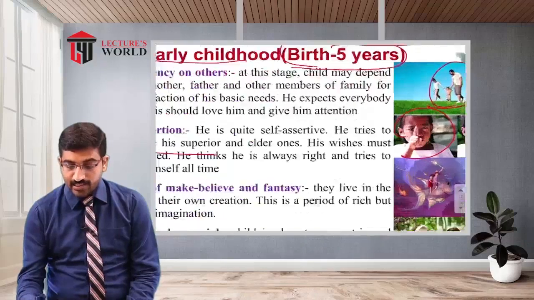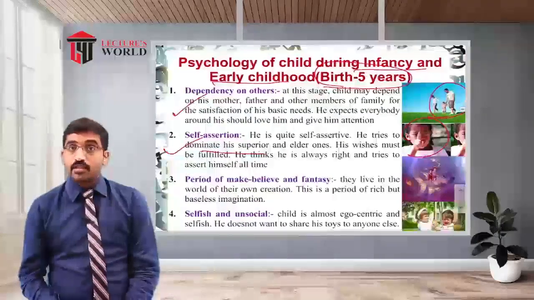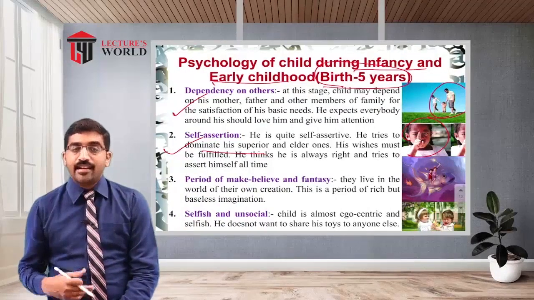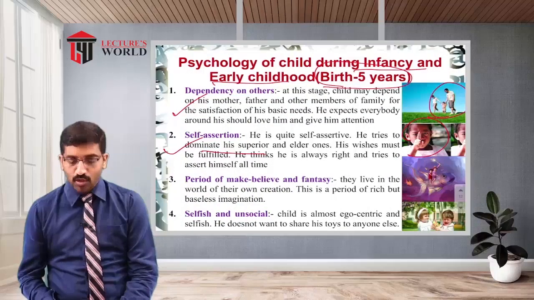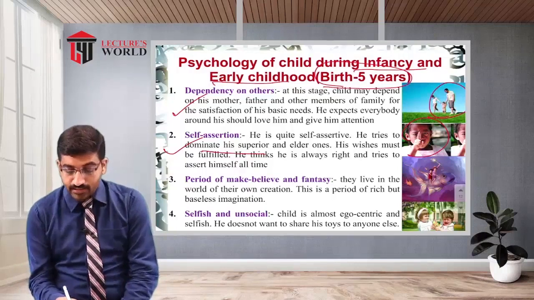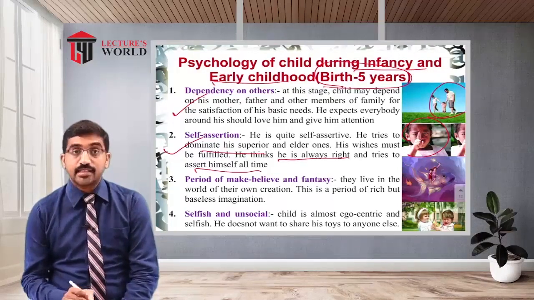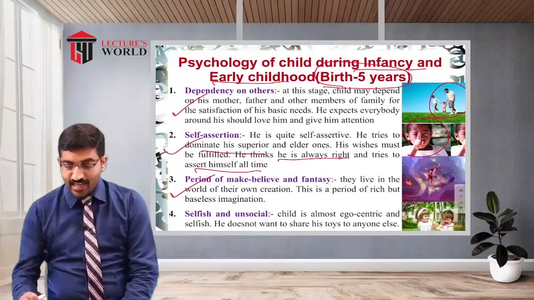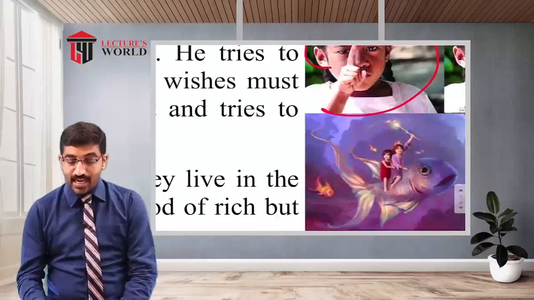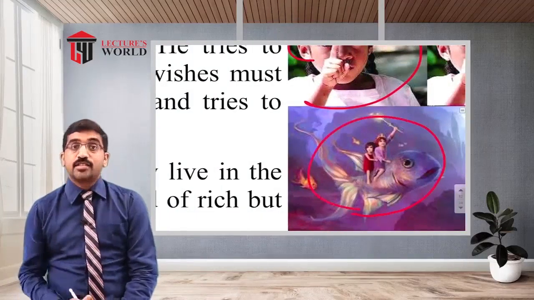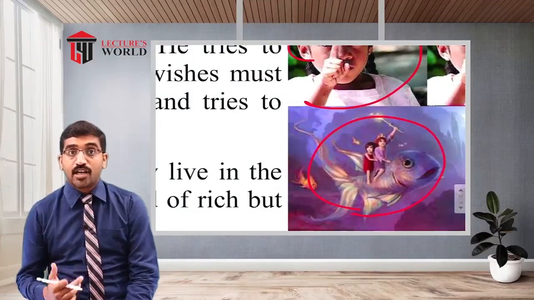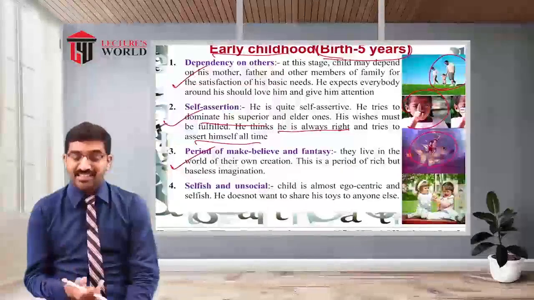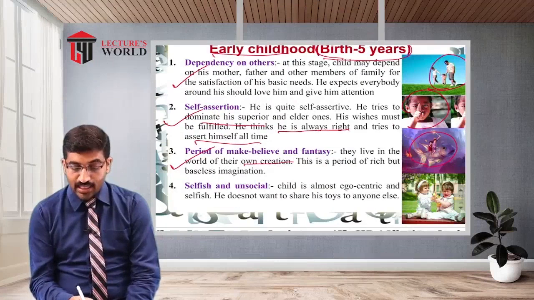See how the child is dominating, but it is not necessary that we guide them in a negative way. We can guide in a positive way that they should not do such dominating activities. But if the child says they are right, they will always assert themselves. Next you see the period of make-believe and fantasy. They will imagine. After watching some comic stories or cartoons, some children also think in that situation because they are creating everything in a fantasy world. So it is their own creation, their imagination.